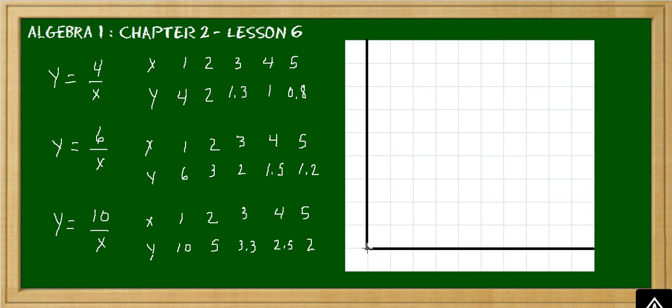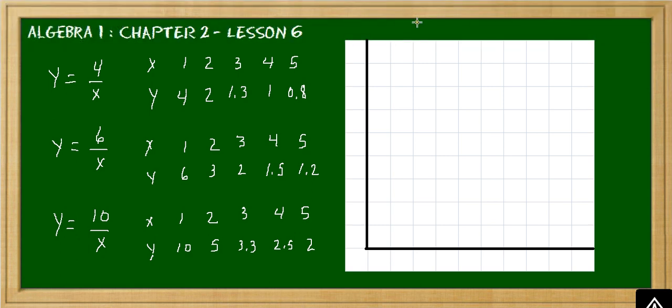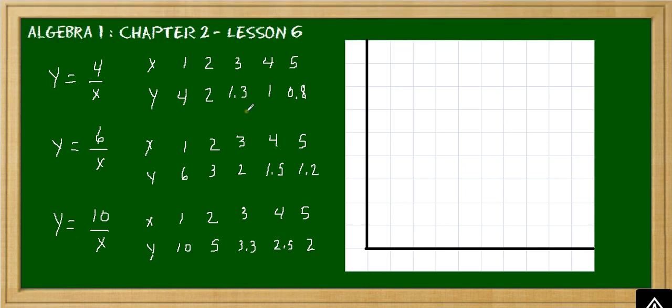And it says graph all three functions. So what's our first point? Let's go up here. I'm probably going to need to use three different colors. Let's try that. Okay, here's a nice experiment for us. Let's try using three different colors this time, so that they're not together. So the first one we're going to use, this one's going to be the red one. And let's see, x is equal to 1, then y is equal to 4.